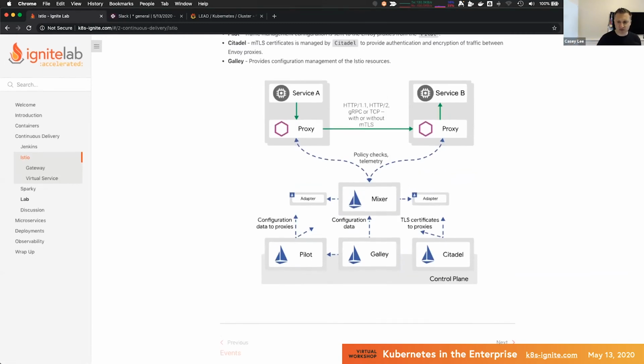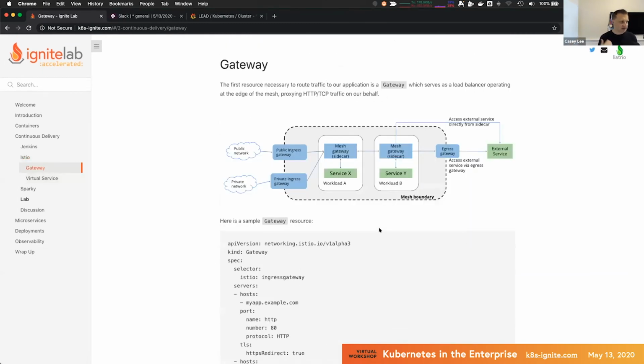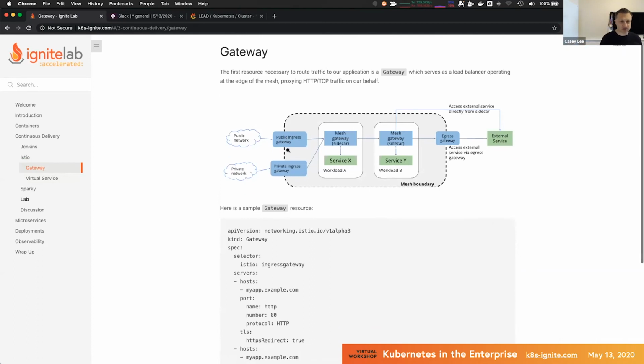Specifically, two features that we need to cover. One is this idea of gateways. An Istio gateway is a custom resource that is defined. We're only using ingress gateways, public ingress gateways. So we're going to have an ingress gateway that is receiving traffic from the public internet and is then performing routing logic to route the traffic to the appropriate downstream service.